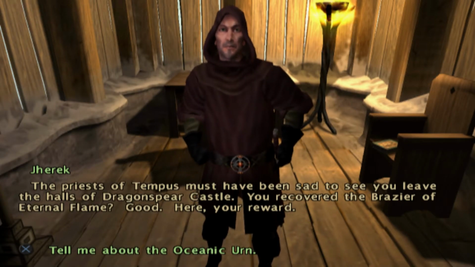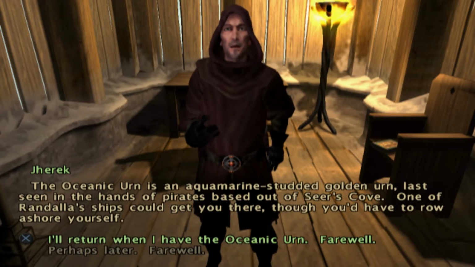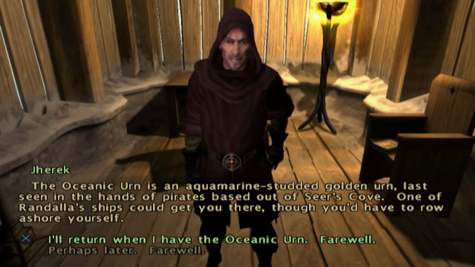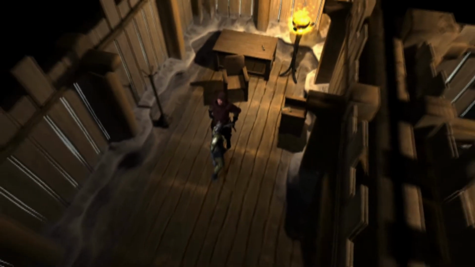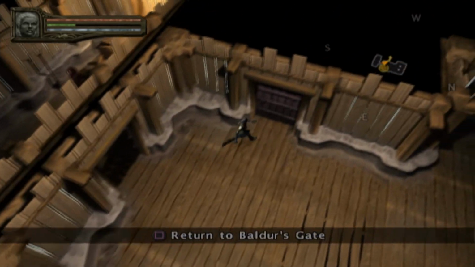All right, tell me about the Oceanic Urn now. The Oceanic Urn is an aquamarine studded golden urn, last seen in the hands of pirates based out of Sears Cove. One of Randala's ships could get you there, though you'd have to row ashore yourself. I'll return when I have the Oceanic Urn. Farewell. All right, final MacGuffin, so let's head on there.